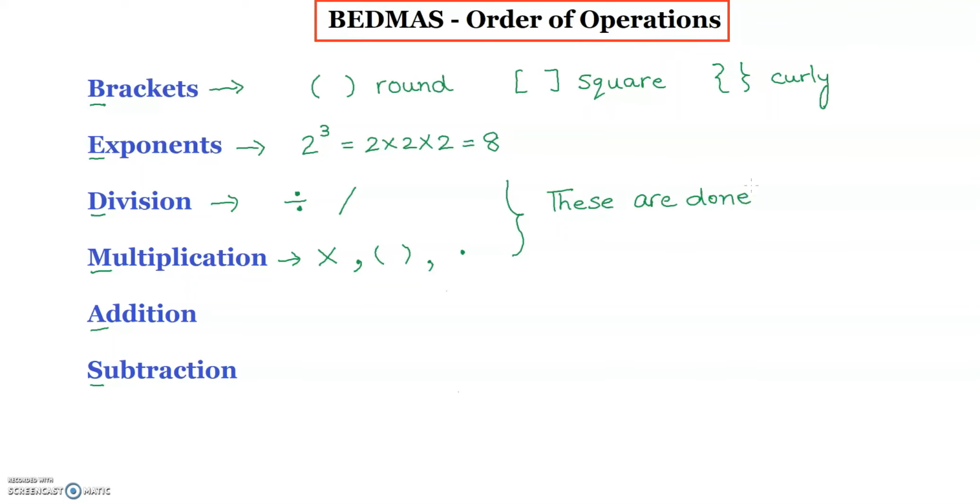So if I have a division and multiplication, then I can start solving from the left side, in the order they occur. Then the second last one is the addition, which has this symbol. And for subtraction, we have minus. Same thing, if we have a question that has adding and subtracting, we can do it in the order they occur as well.